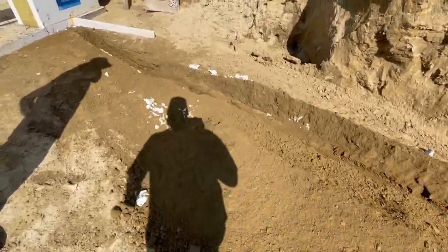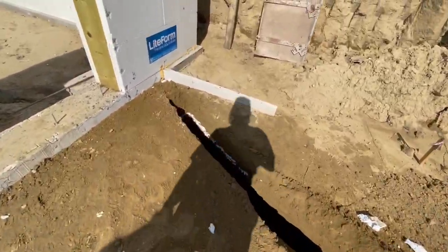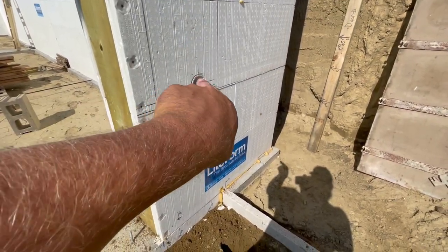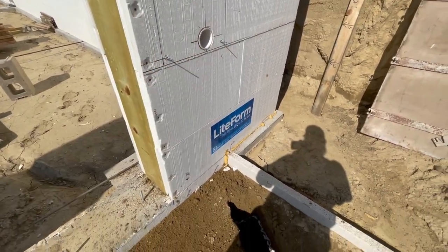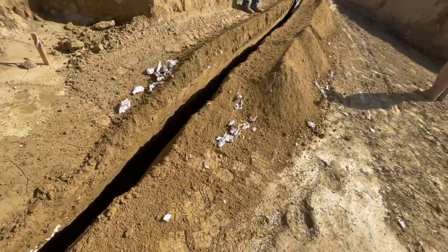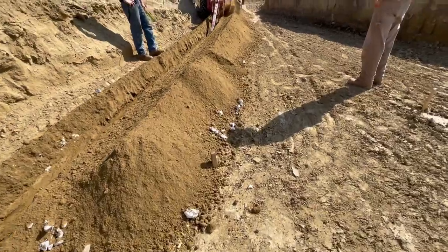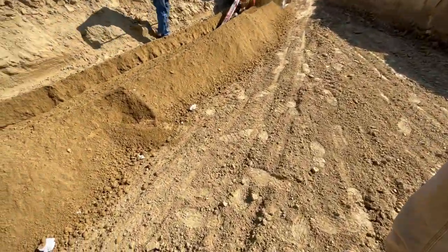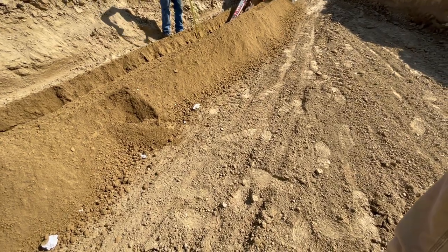I think that's about the end of it. Power line's gonna come up here, end up going to that box, going through there. It's moving pretty good. It goes faster than I thought it would. I suppose with the soil though, it's so easy.